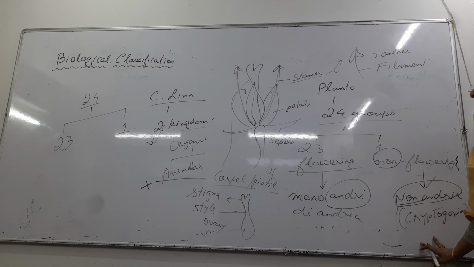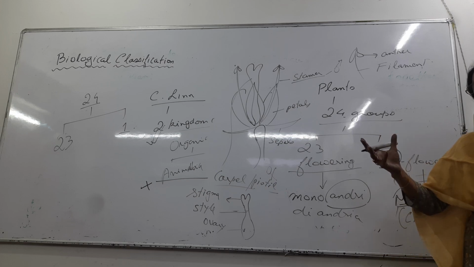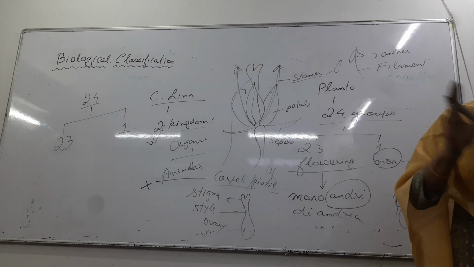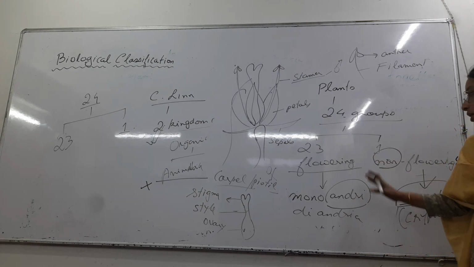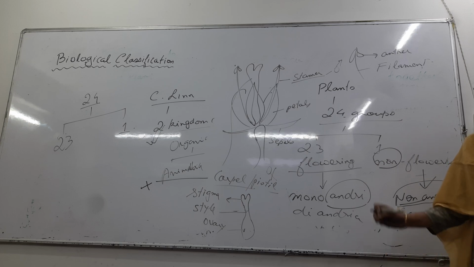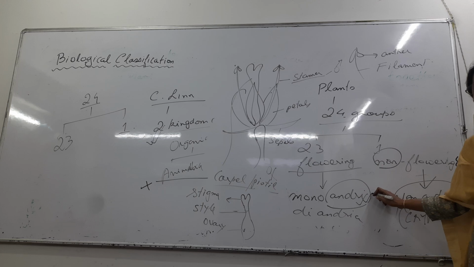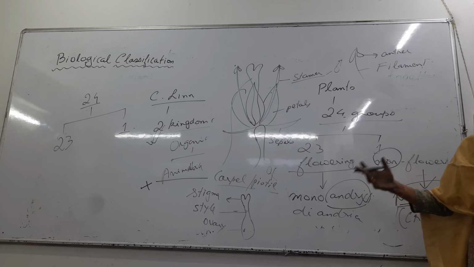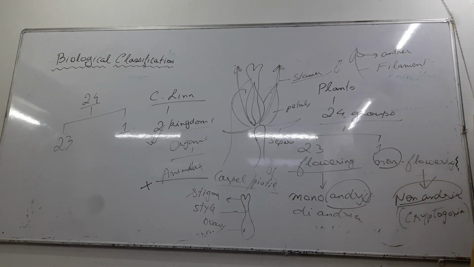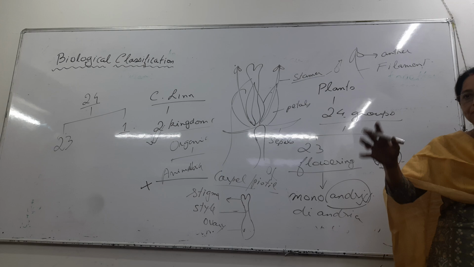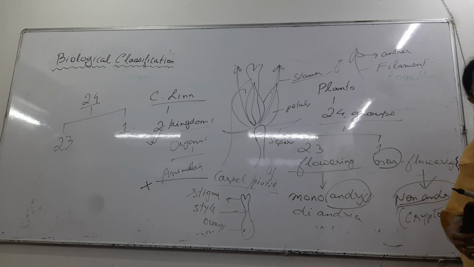Is the point clear? So what did Linnaeus do? He gave a two kingdom classification. He divided the plant kingdom, the entire group of plants, into 24 groups: 23 flowering and 1 non-flowering, on the basis of reproductive structures. The word andria talks about androecium, which is nothing but the reproductive structure. Clear? Okay. Linnaeus part 2. So we have talked about Aristotle, Theophrastus and Carolus Linnaeus.